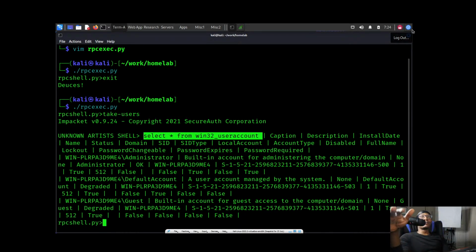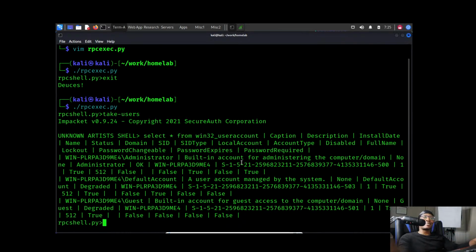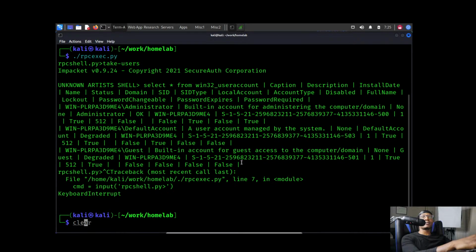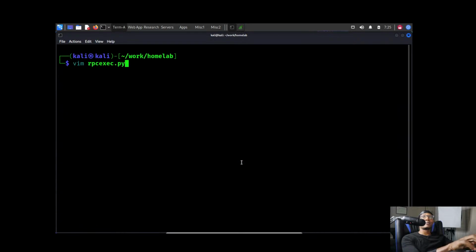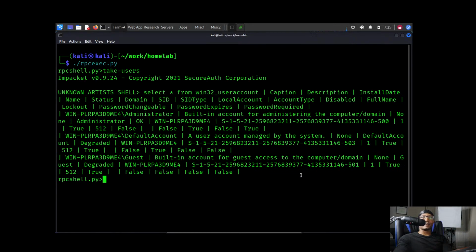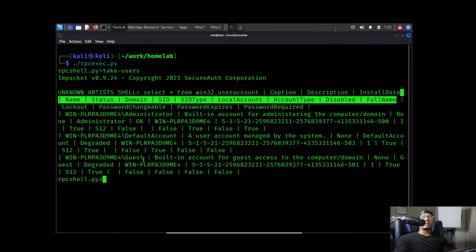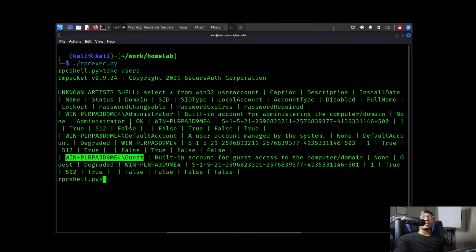It's very homebrewed. It is not elegant at all. The only command we can use right now that we worked on is take users, and it's very ugly. So in the next video we could work on string manipulation so that we can get rid of whatever this is and only get this back.